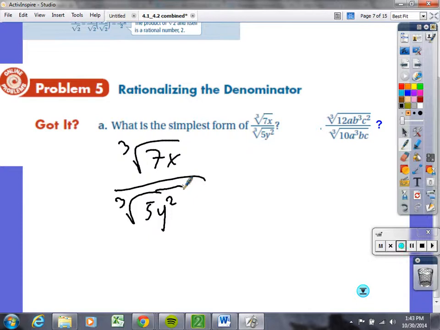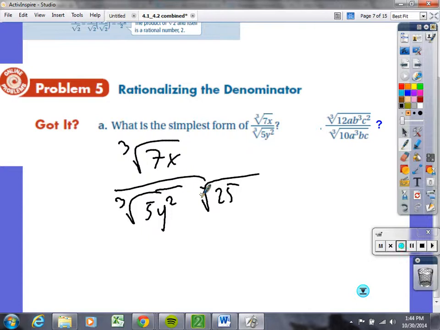Okay, so when we did a square root, we did the exact same thing because why? You needed groups of 2, didn't you? So if you already had one, you just did it again and got exactly groups of 2. Does that make sense? Well, here we need groups of 3. So how many 5s do I have there? I have 1. So how many more 5s do I need? 2. Is that 10, because that's two 5s, or is that 25? Because it's 5 squared, so that's 25. Everybody understand what I mean by that? Yeah, thank you. Two groups.